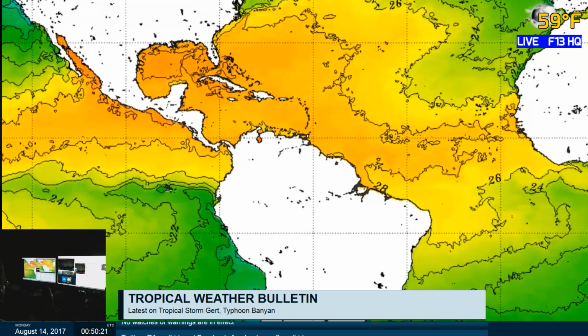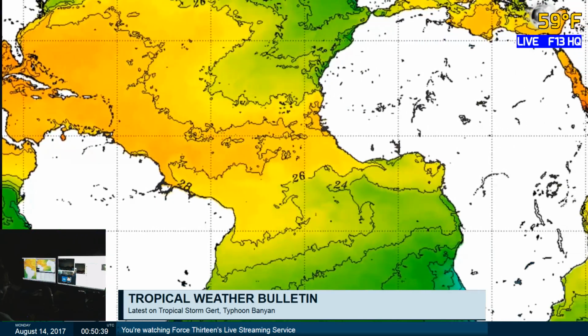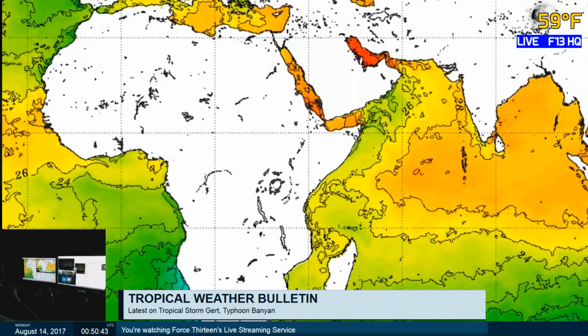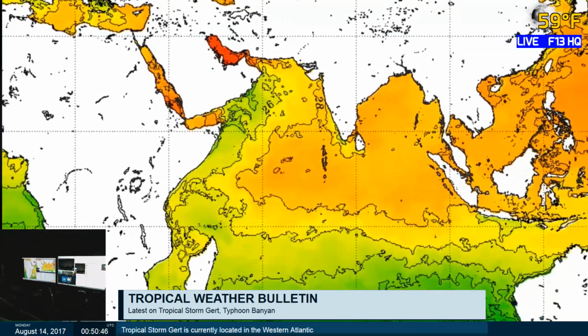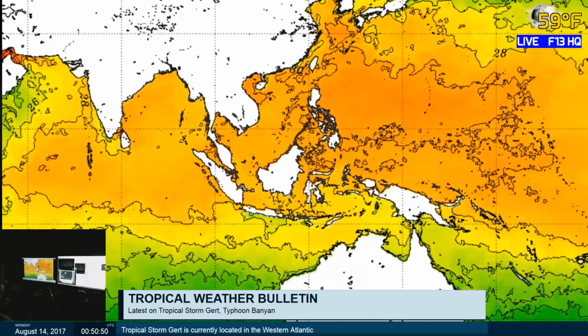Potentially, it'll obviously be favorable for Gert. But we were just talking about this before you got here, Hank. Guess what? HWRF thinks it will get to Category 4. I saw that, and I don't think that's very likely. No, I'm convinced that at the next advisory, next update, it will come out and get back in line with Cat 1 or Tropical Storm. I mean, it could get to a hurricane, but certainly not Cat 4. Yeah. No.